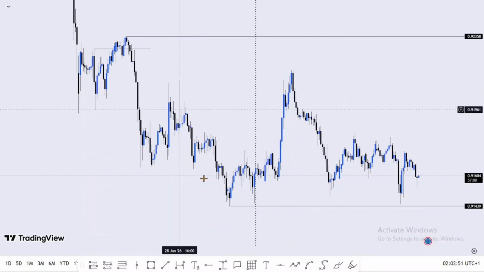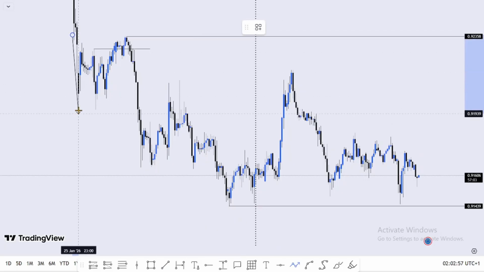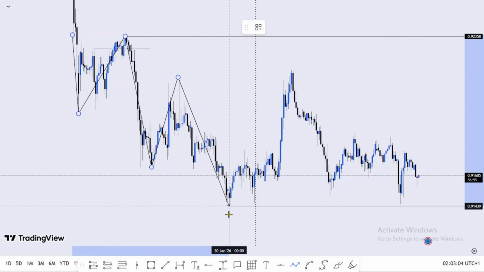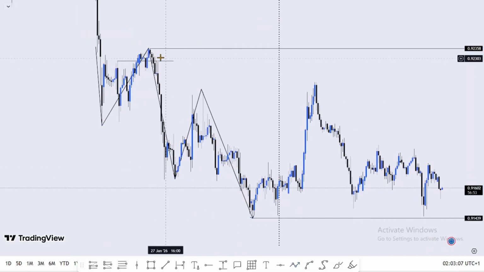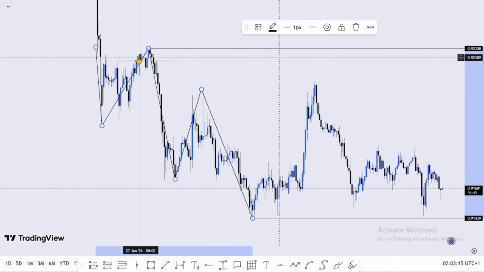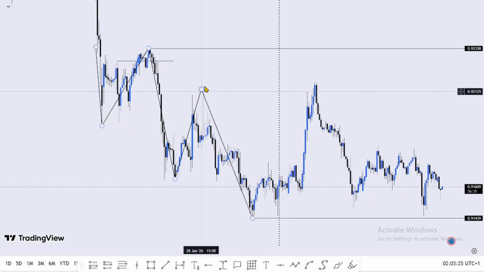So now what do we have here? These are structural liquidity in this case, because if you were to draw it, you can see what happened here. You have a lower low, lower high, lower low, lower high, and lower low, right? So we have established that this is our structure, our protected low, and this is our inducement liquidity. Since this is our protected low, this is actually a structural liquidity, but it is a protected low, and price is likely not going to take it out. Why is it a protected low? Because we have a sweep and we also have a liquidity here. So that's the reason.